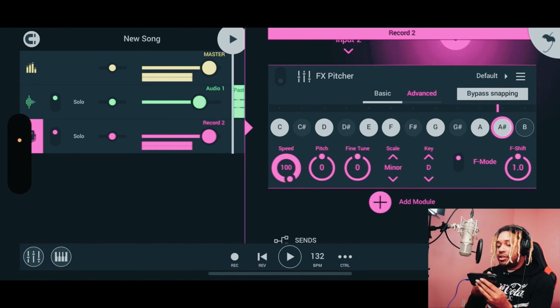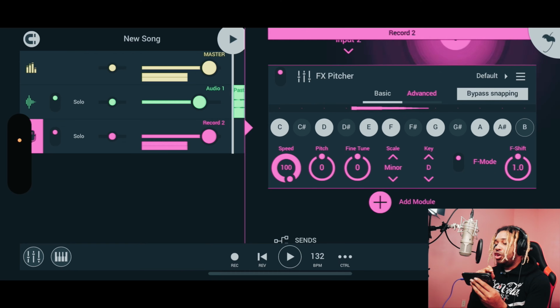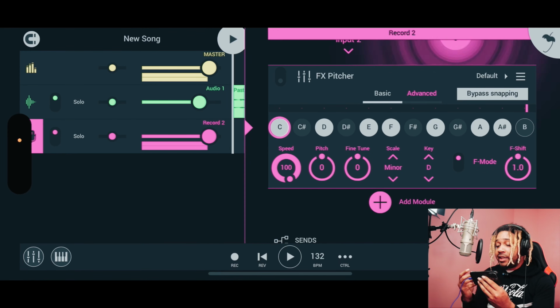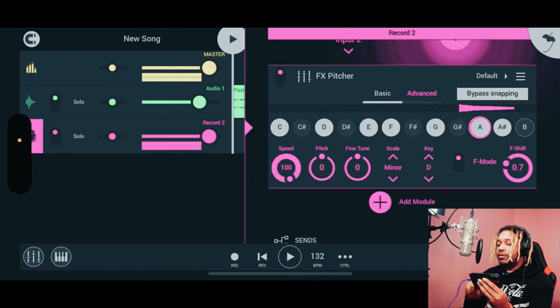The next thing that we want to make sure is that the plugin is turned on, okay? So we had that on, right? We hear it, it's jumping around, it's doing what it's doing. When you open Picture, by default, F mode will be inactive. You want to turn that on, because what the Autotune does, it jumps between the notes, right? Sometimes your vocals might go up a little bit more, they might go down a little bit more, and you want to be able to move between that format, right? Naturally, right? Or if you want to do pitch shifting yourself, you can just do pitch shifting or format shifting, or format bending, whatever people want to call it, right?